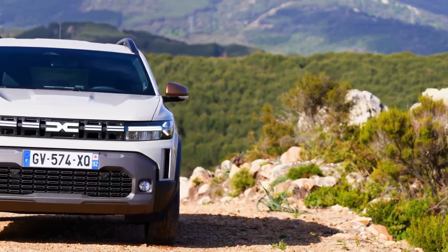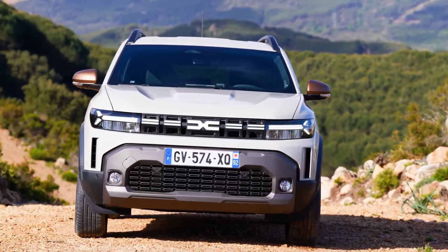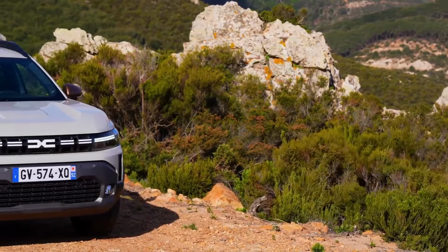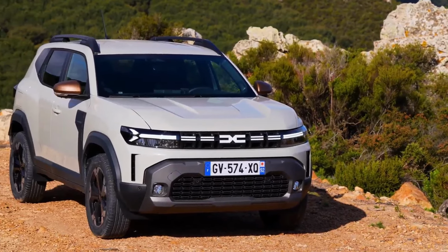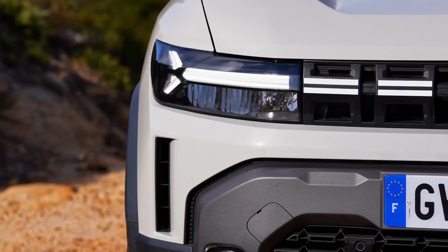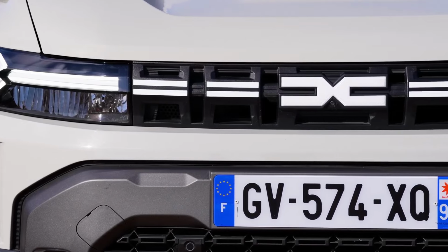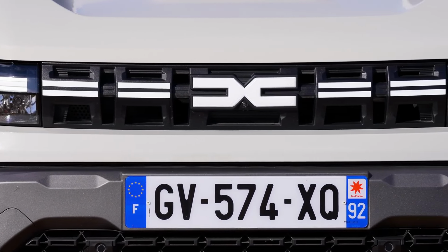Renault has officially taken the wraps off its 2024 Duster, expected to make its way to the Indian market by the end of this year. This will be the first ever Duster to arrive from the ground up without the option of a diesel engine. Dacia, who has developed this new Duster, has announced three engine options for the SUV.